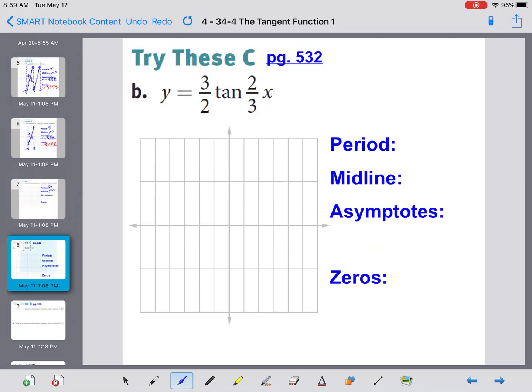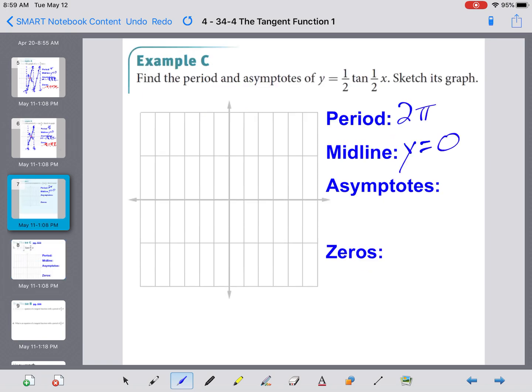So because we're not going to do this last example in full, just because it's very similar to this, maybe pause the video here, see if you can come up with your asymptotes, and with a quick sketch of the graph and the zeros, and then we'll check your work.